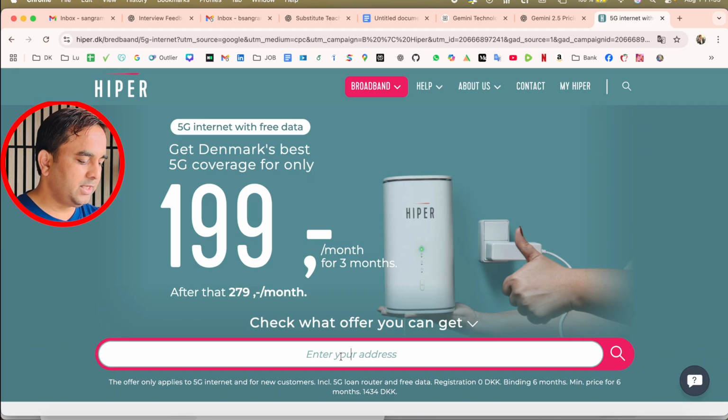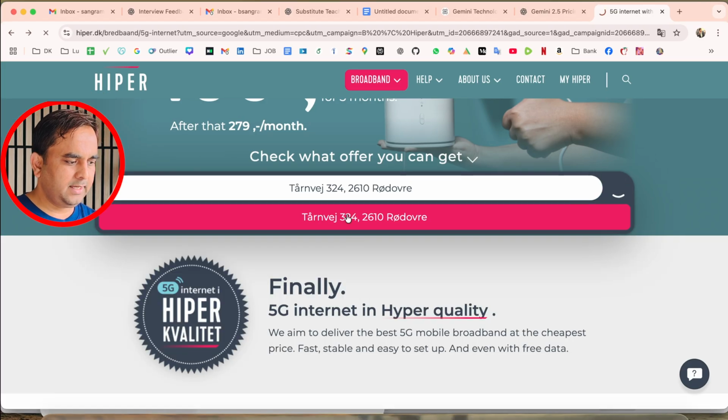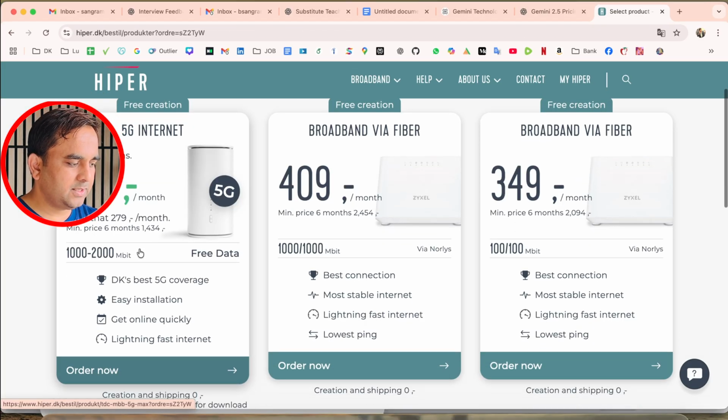You just simply put your address here, pin code 324, and click here. I'm receiving this subscription: 199 Danish krona for the first 3 months. After that, I need to pay 279 Danish krona. This is the best option, so I order here.